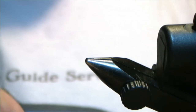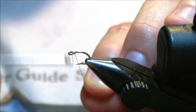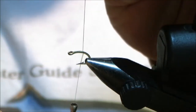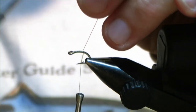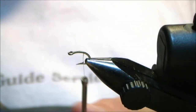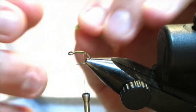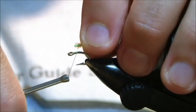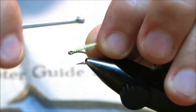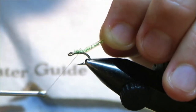Another very simple fly to tie. Put the hook in the vise, thread from behind the eye, back so that the thread when it's hanging down is hanging off the barb, just like so. Snip that top thread off. We're going to take a 1-inch piece of the Pearl Core Braid and lash that down about three-quarters of the way up the hook. Tie it in — this stuff unravels real easy, so we're going to secure that.